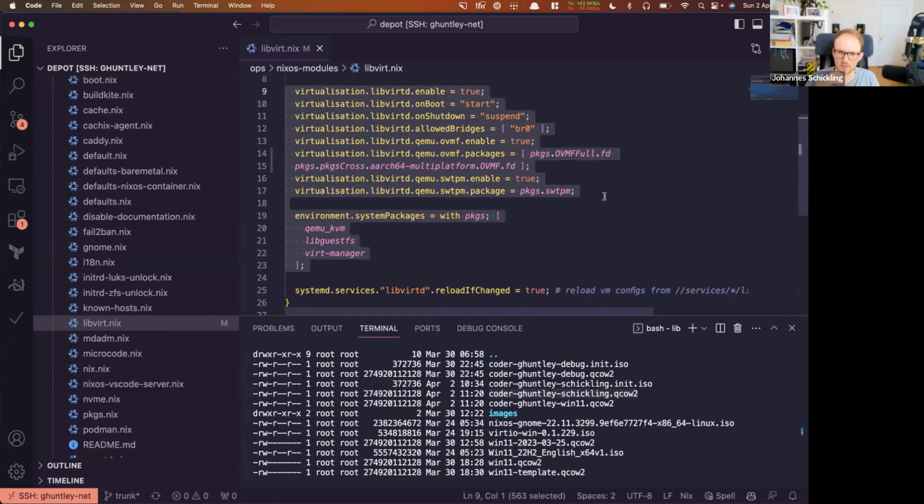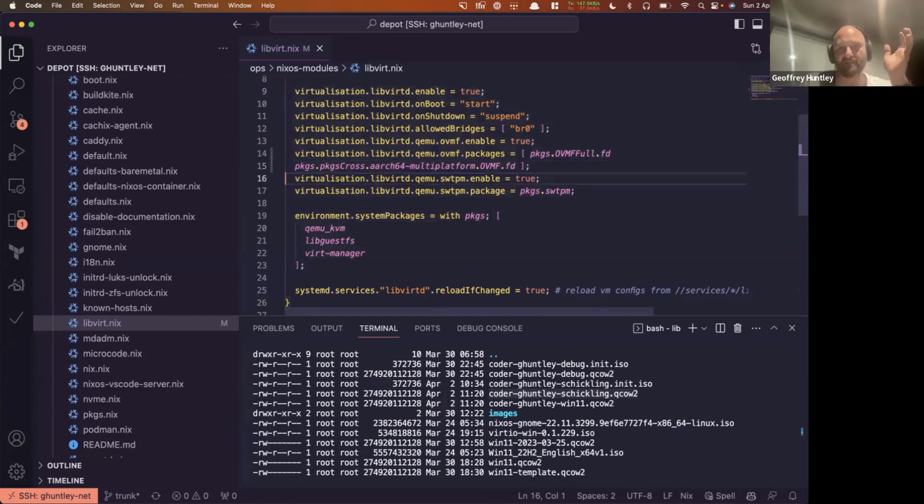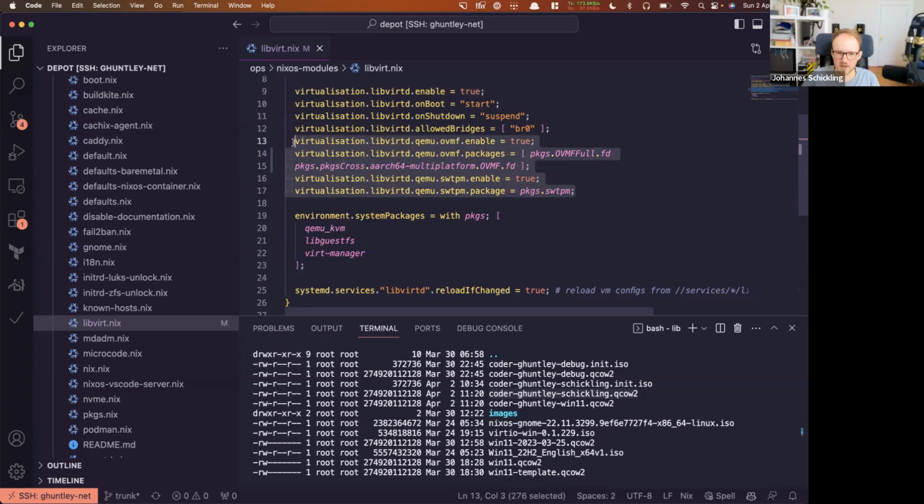Yep. And most importantly of all is line 13, line 14, and down to 17. You particularly want to have them, otherwise you won't get the firmware, and then you won't be able to. So even if you do libvirt enable, and you have a Windows ISO, you won't be able to install it unless you specify the NVRAM, and you need these on Nix to provide this secret spell that connects to the Terraform thing we've seen before.